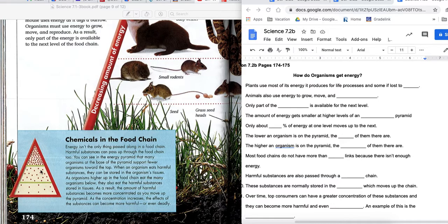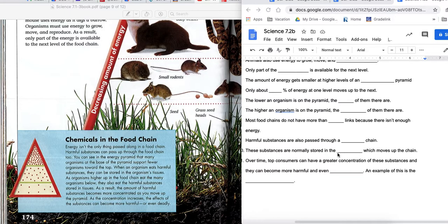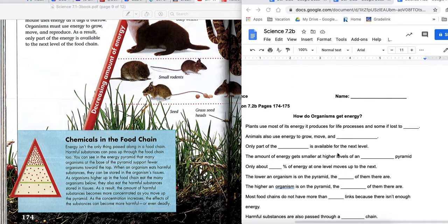And so because it ate this one fish, and this one fish, and this one fish, it's inheriting all of those chemicals. And the body couldn't get rid of them. So it was just storing more and more of those deadly substances. One of the harmful effects of DDT is it ruined reproduction. The eggs weren't coming out as hard eggs. They were coming out as soft. And so the baby inside couldn't survive. Now, obviously, we figured that out eventually and put the bald eagle on the endangered species list and banned the use of DDT as a pesticide. And today, bald eagles are doing really good. But the example of how those harmful substances move up the food chain would be DDT.